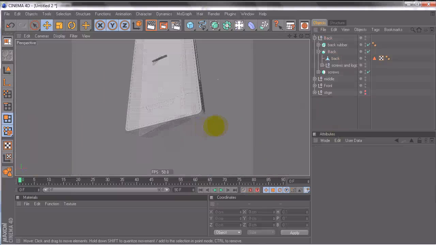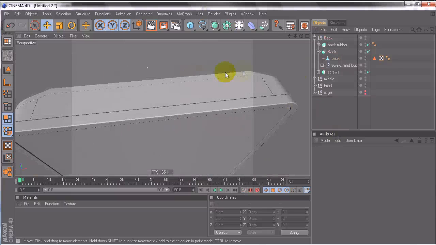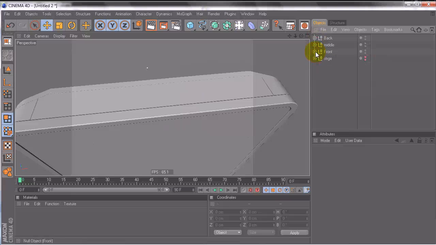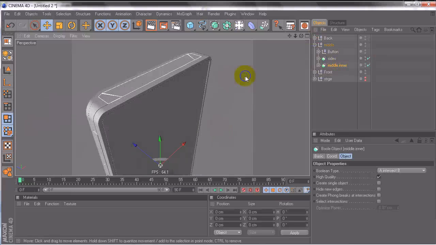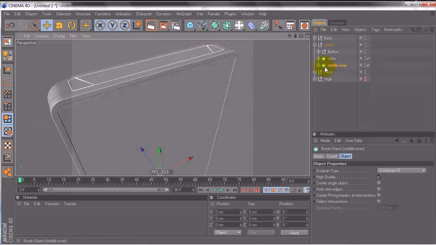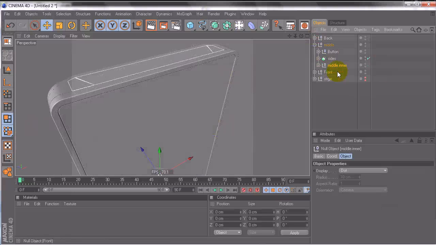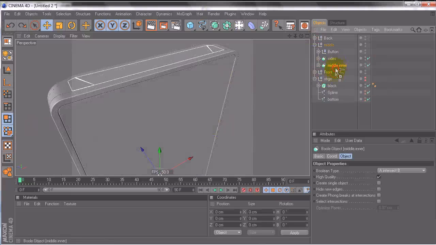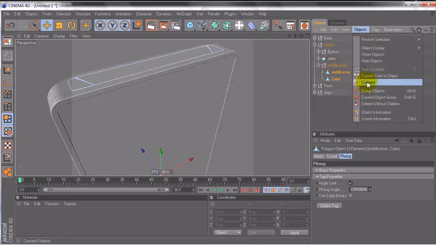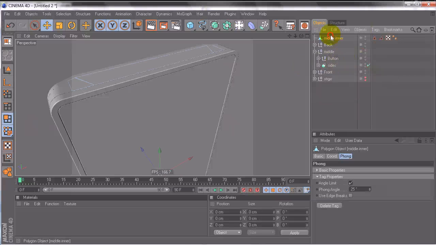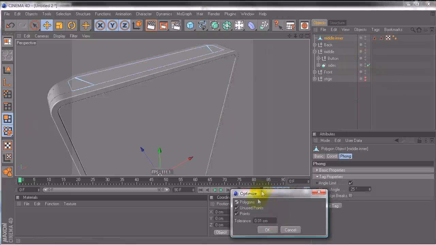So now the bottom. Actually, for now we can do the top really quickly and then we can do the bottom. To do that, we actually need to make our bool editable. So press C, or if you want, hold Control and put it in our storage just in case we make a mistake. Select all of this inside the middle inner null object, connect them all. Again, right click, optimize, just in case.